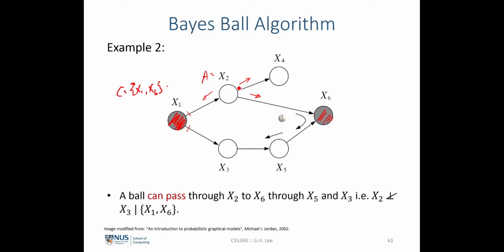In the case of passing the baseball towards x4, of course, there is a direct link from x4 to x2. Hence, x4 and x2 are not conditionally independent. But when we look at this case, where we pass the baseball from x2 towards x6, which is a unique structure of the head-to-head structure or the V-shaped structure, we can see that since x6 is observed, this makes x2 and x5 dependent on each other, which means that there is a path for us to roll the ball from x2 to x6 and towards x5. And hence, observing x6 and x1 doesn't mean that x2 is conditionally independent of x3 and x5.